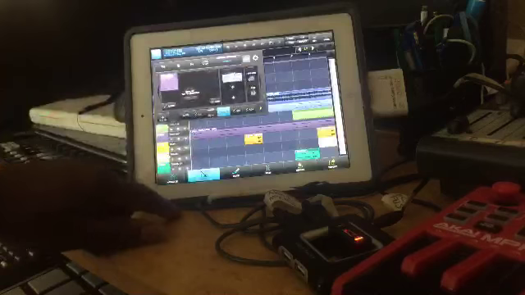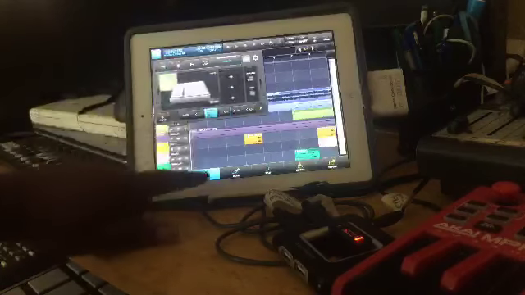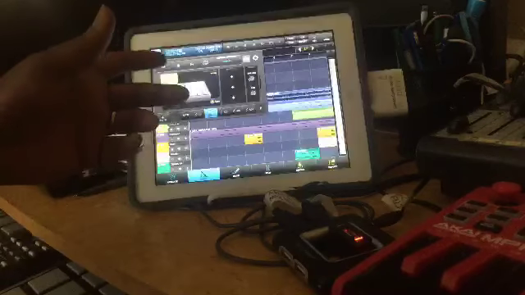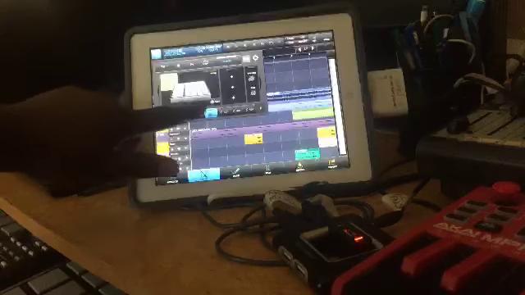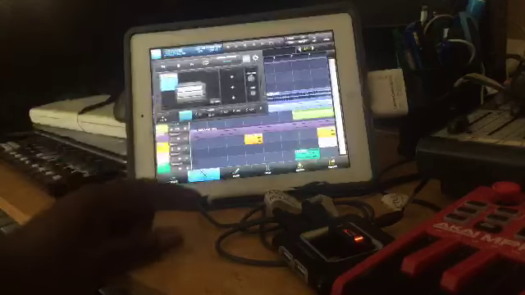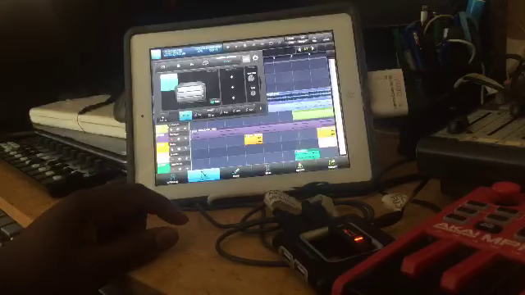Here I have a synthesizer. I had a drum machine with some drum samples on it, and I had, I'm not sure what that is. Oh, iMPC for some drums, and then of course the main output.